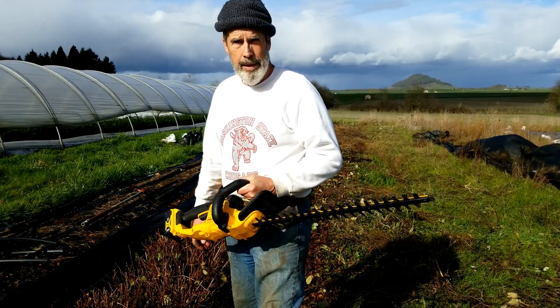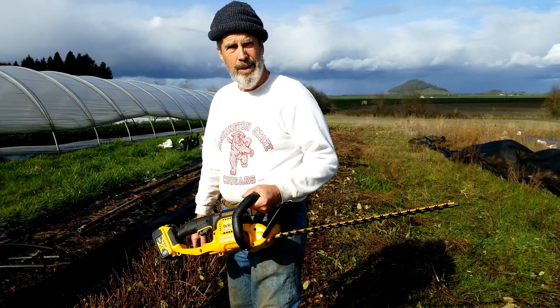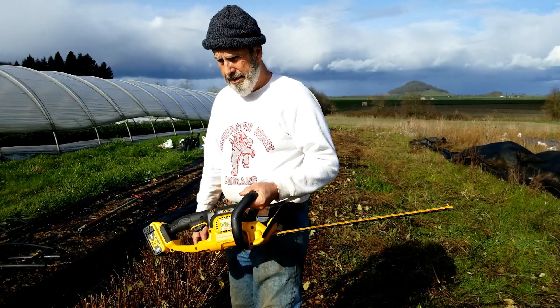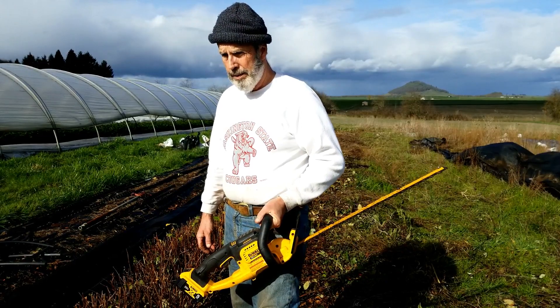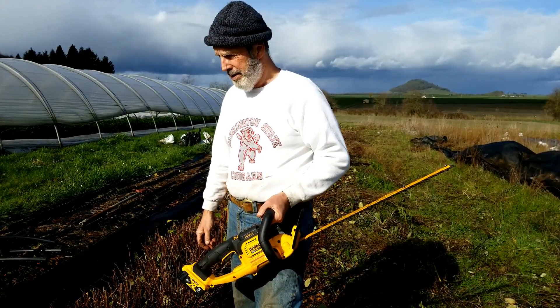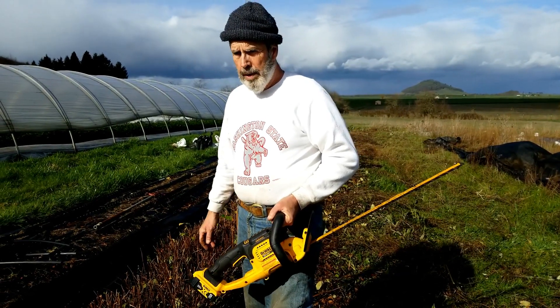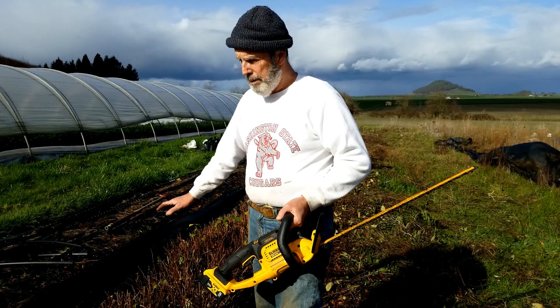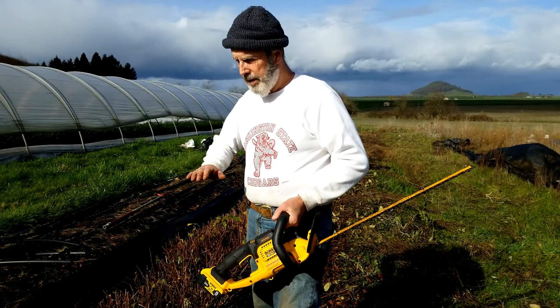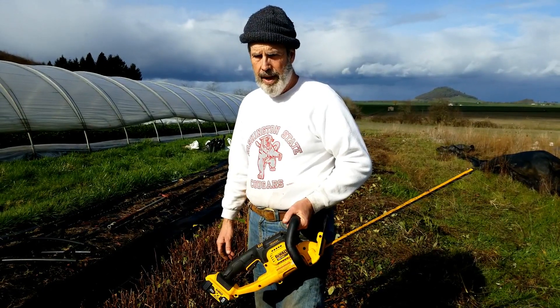This has been a really handy tool for being portable and away from an electrical outlet, and not having to choke down gas fumes from a two-cycle motor. It's been a really good investment — we've used it also in the high tunnel for taking out things like snapdragons. It makes quick work of it. What we do when we go through is we'll chop it down in three stages, taking it off at about six to eight inches at a time until we get down to the height we want.